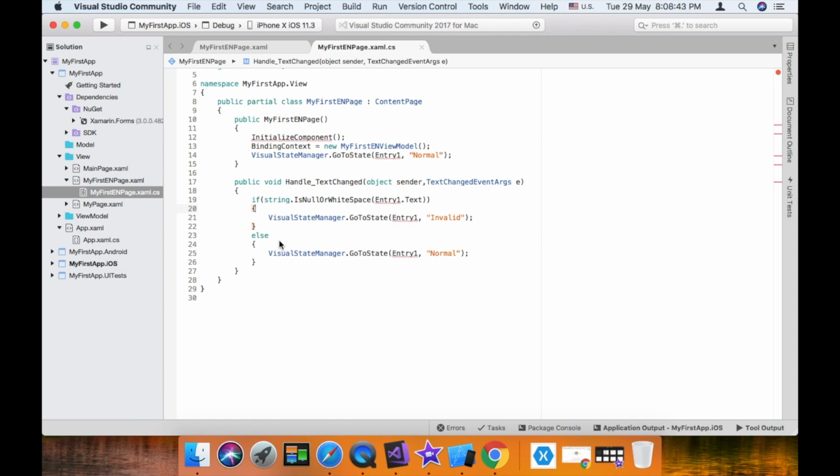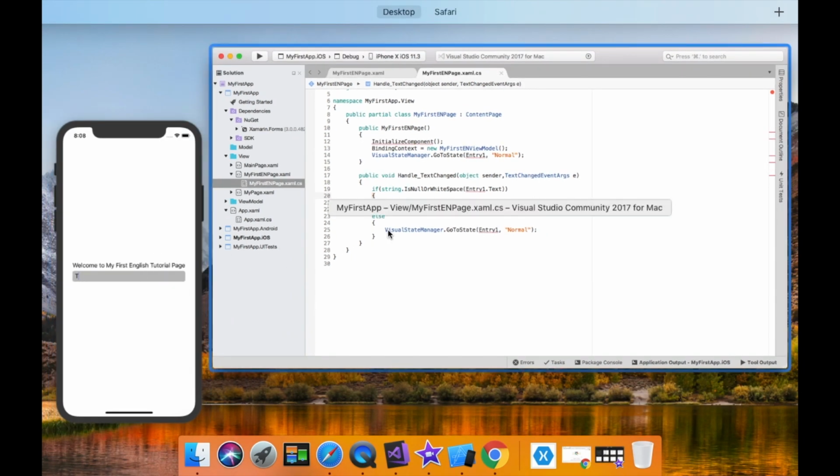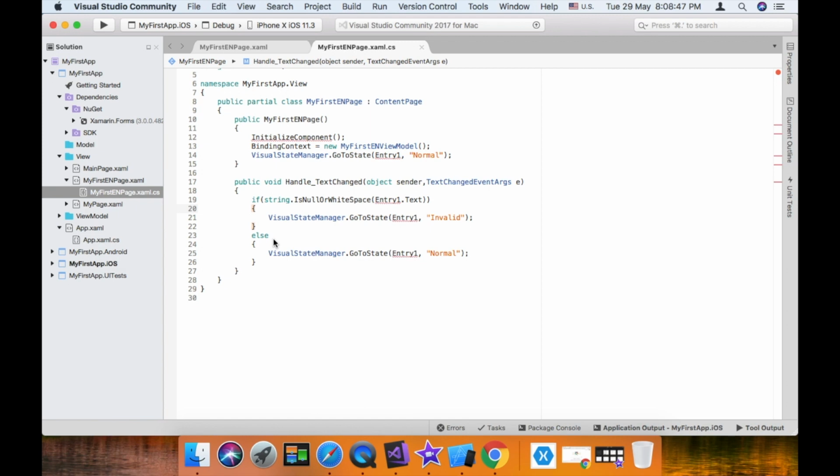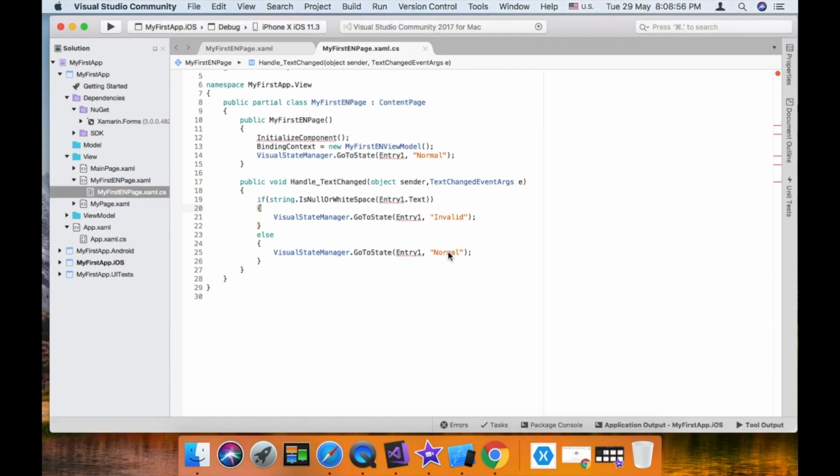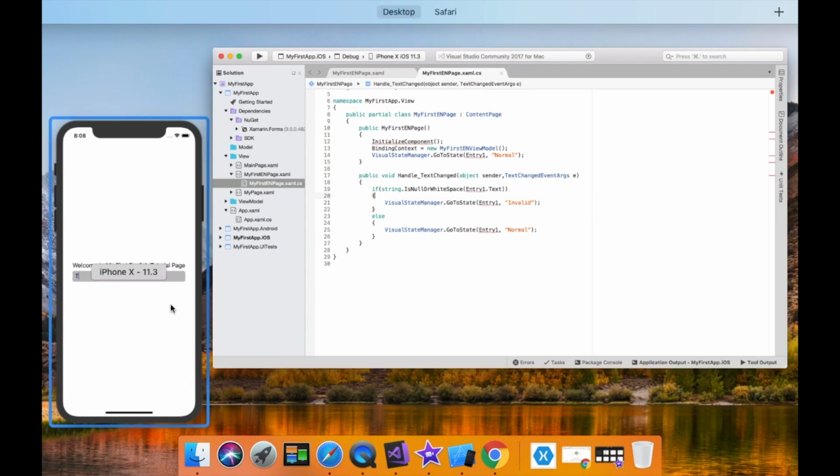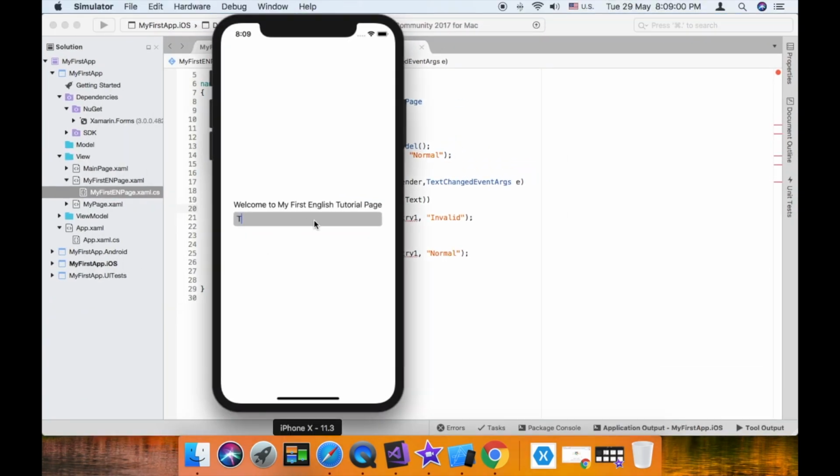If it is not, in this case it is T, then it goes to the else statement, and there we set this entry state to normal. So it becomes normal state, hence the background color becomes silver, even though the entry is focused.